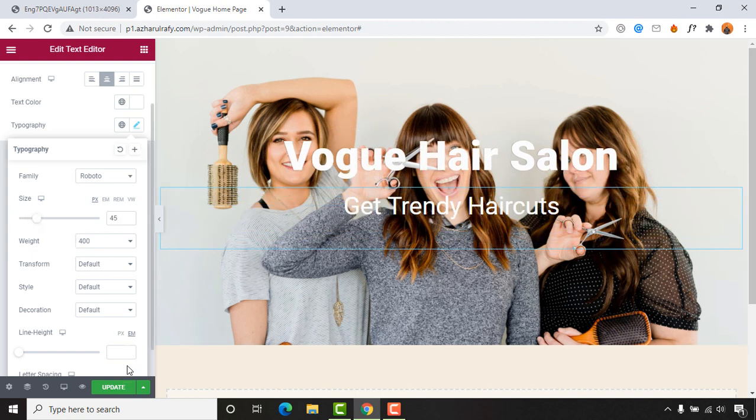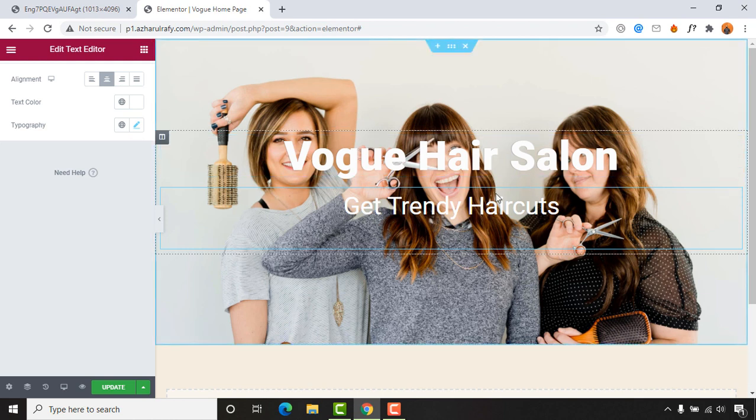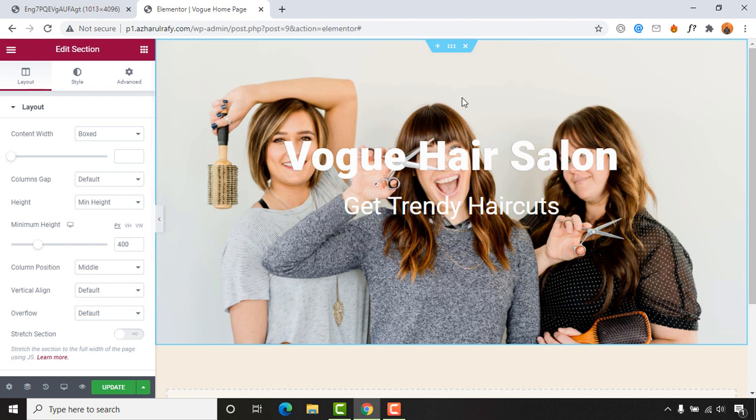And as you have already noticed, these texts are not visible to us, and to make this visible we have to add an overlay for the background. So let me show you how we can solve this issue. Simply click here on this edit section, as we have got the background in the whole content, right, or whole section. So I have to click on this section, and I have selected this whole part.